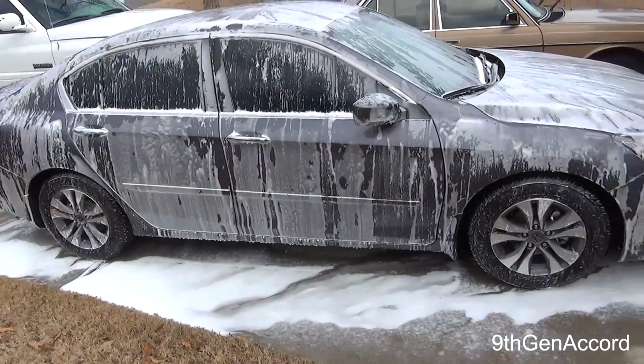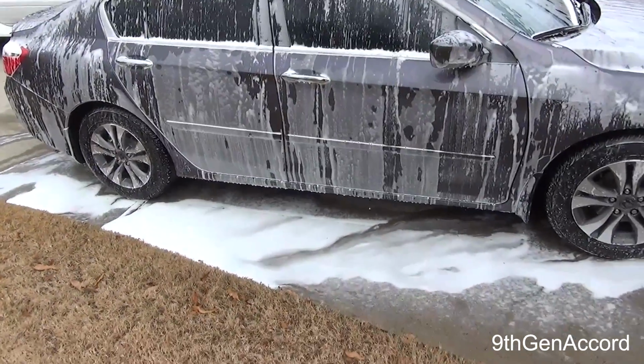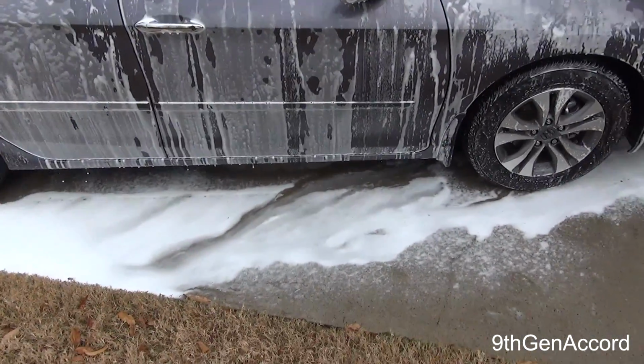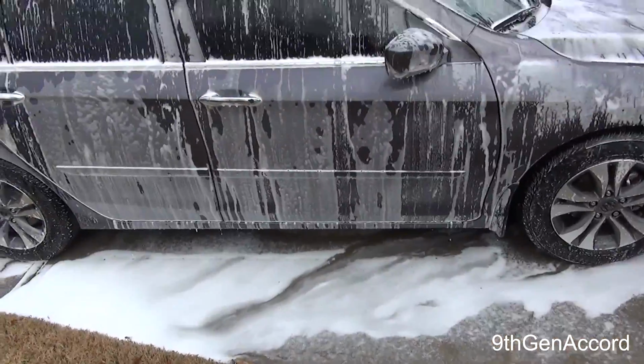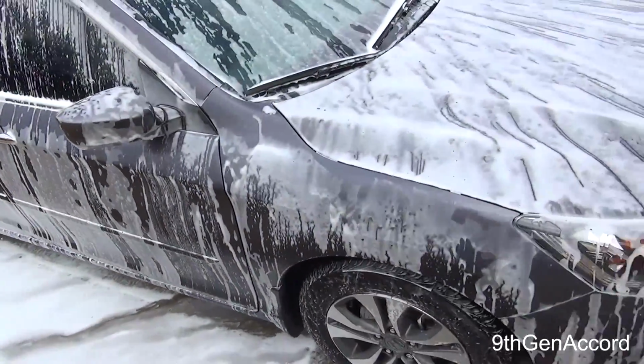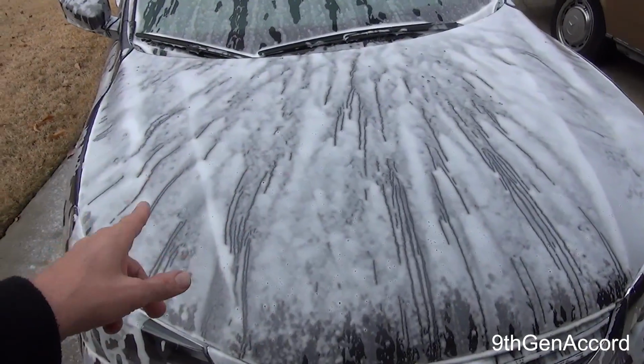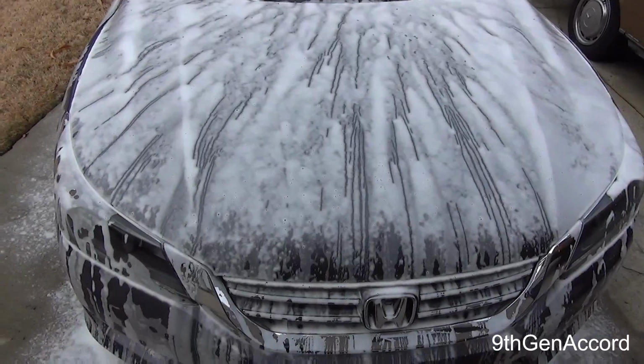Now, do keep in mind that if it's hotter, the temperature is warmer outside, it's going to dissipate faster. It's probably, I don't know, 50 degrees right now. No sun. It's very overcast. So let's go ahead and spray this off with the pressure washer and see if it has removed any of our paint sealant protection.